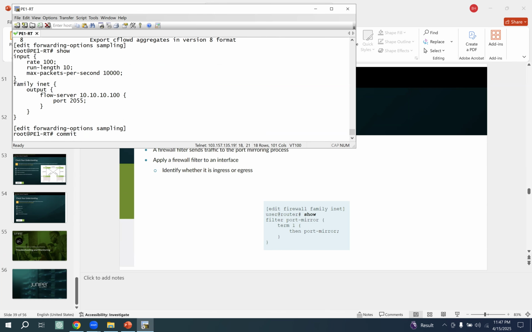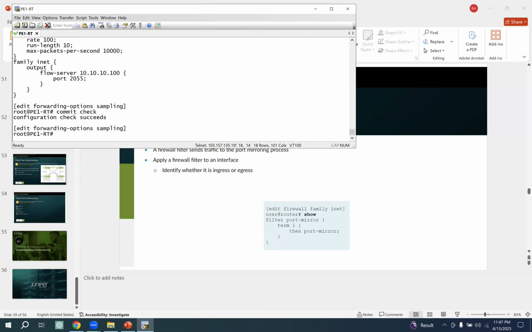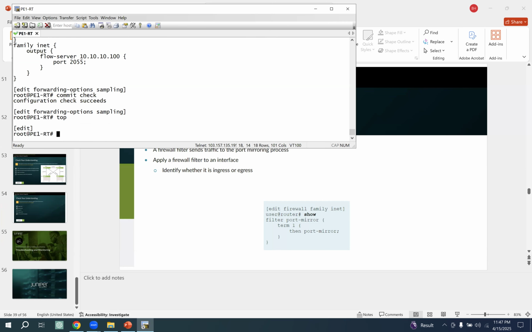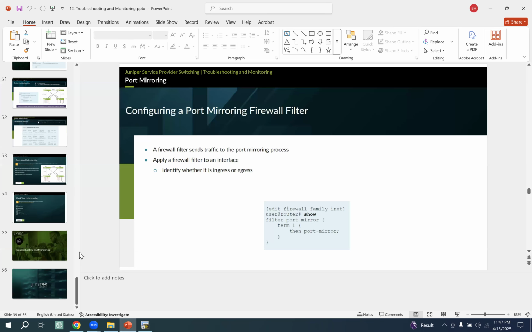Show, check. Up to here the configuration is okay, but it is not taking the IPFIX configuration. But it supports version 9, version 5, or version 8. So this is basically the template configuration in your slide.